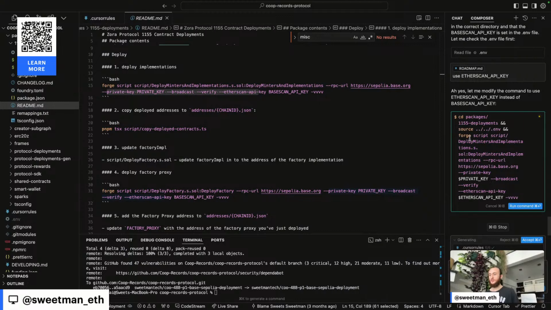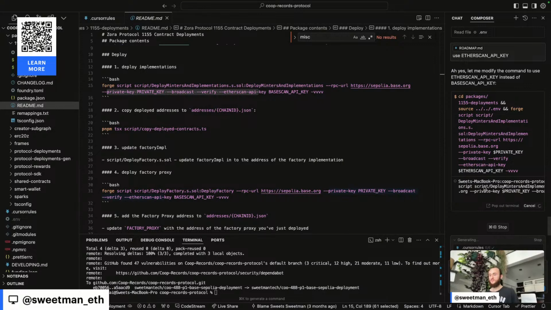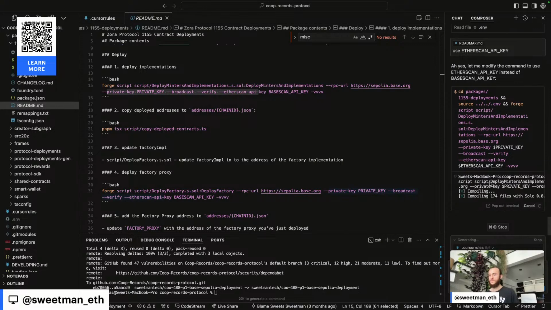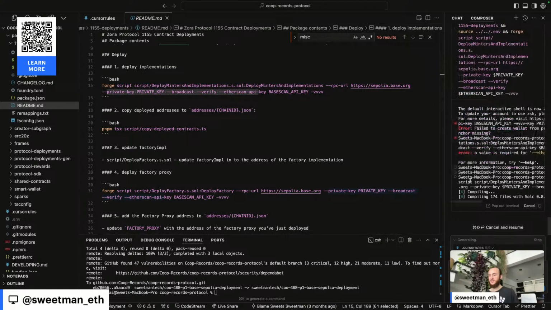CD, source, and then we run with our private key and our environment variable. All right, it's finally starting to do the deployment. We are 14 minutes in. We have aligned on our first task of deploying the protocol. Let's see if we can deploy the protocol.